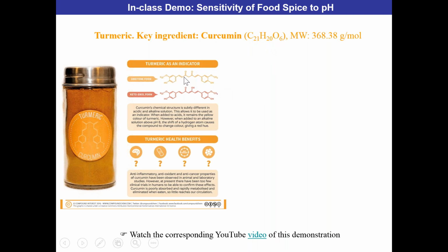You can see some of these forms given here. Don't worry about the diketone or the ketoenol form specifically, but know that the only difference in this entire large molecule is right in the middle, where you have two carbonyls for the ketone, which they consider a diketone. That's probably not surprising, because you already know a bit about the carbonyl functional group being present in ketones. But the really interesting part here is the enol. We never really talked about this because it's a little more advanced, but the enol involves an alcohol group, the OH, along with a very nearby, adjacent double bond, an alkene environment and an alcohol group.